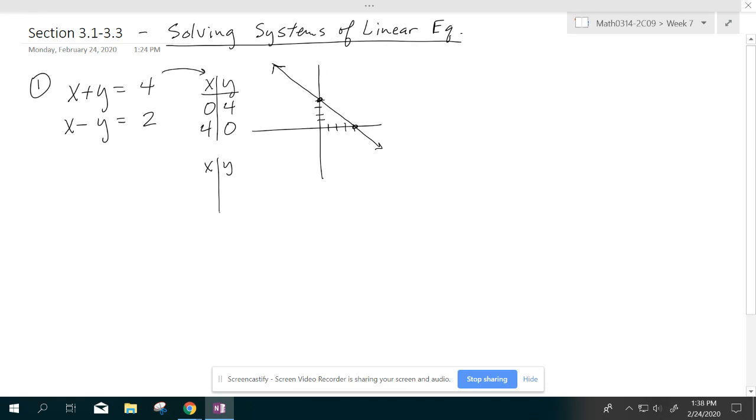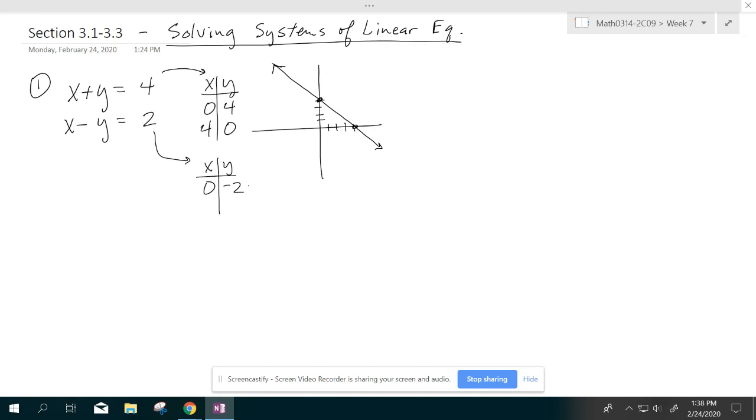X and Y. And we're going to let X be 0 one time. If I let X be 0, the X disappears. And then notice this one's going to have a little bit of work to get Y by itself. So if negative Y equals 2, what does positive Y equal? Negative 2. Did y'all catch that? I can do it again if you need to see it. Instant replay in slow motion.